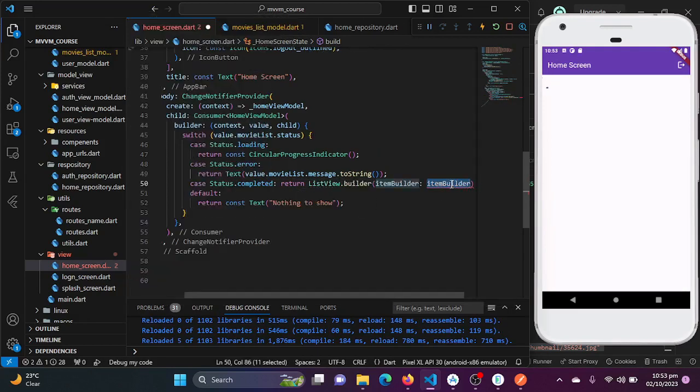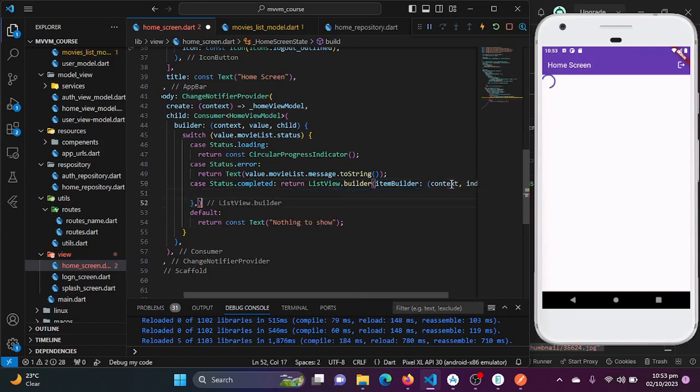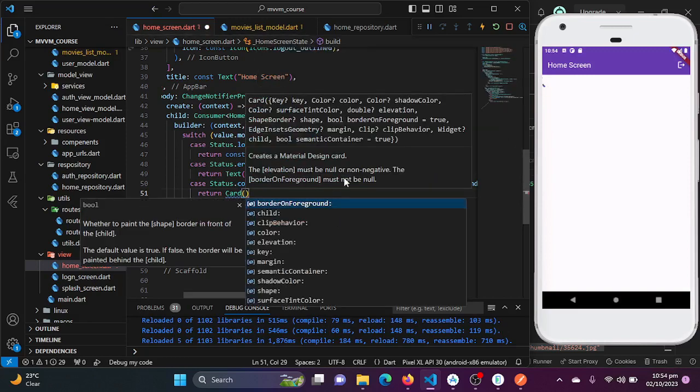The item builder requires a context and an index. And here we will be just returning a card to show our data on a card, so the display should look good.